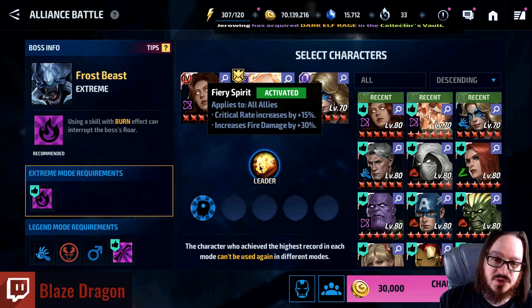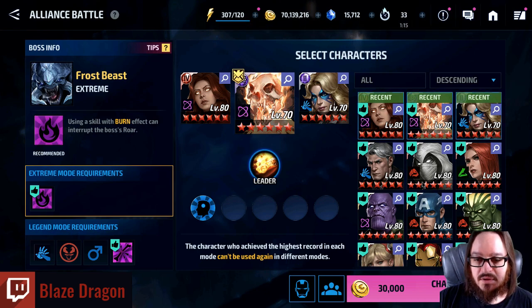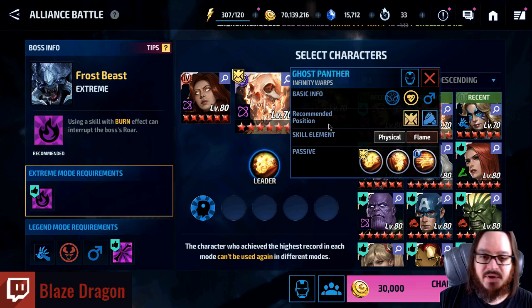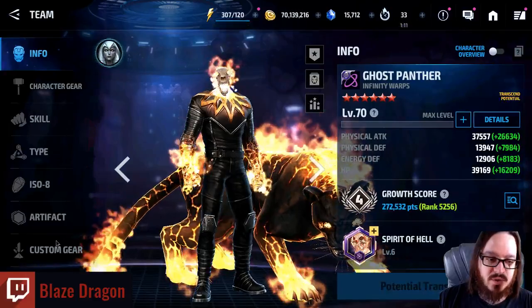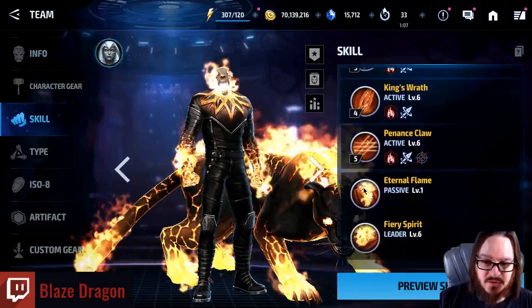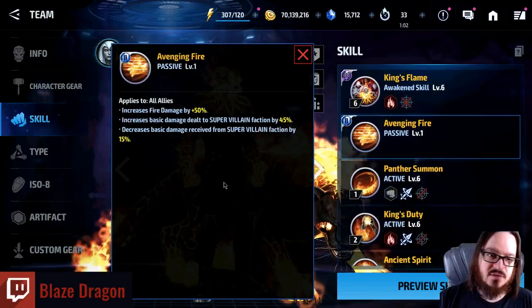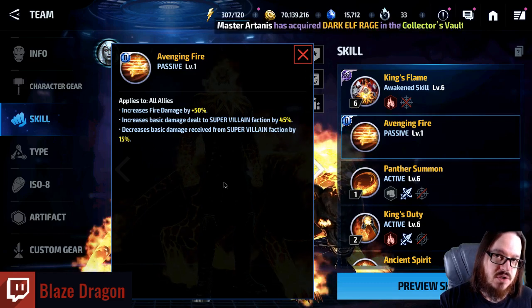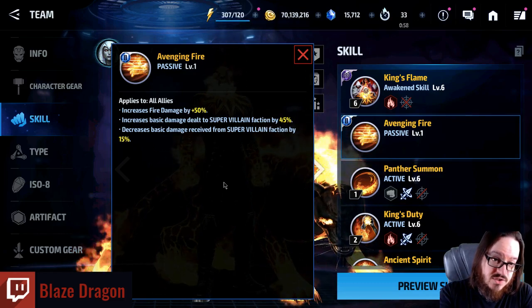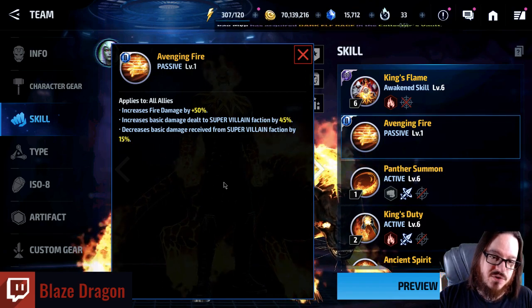The Ghost Panther's leadership does do that additional fire damage, including having his support ability. There are other considerations and options, but Ghost Panther has one of the best support options in the game, which is damage dealt. So if you go here to his passive, he is going to increase fire damage for Jean. This applies to all allies. Supervillains get that extra 45% damage dealt.